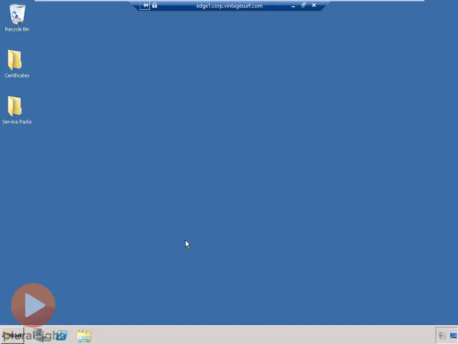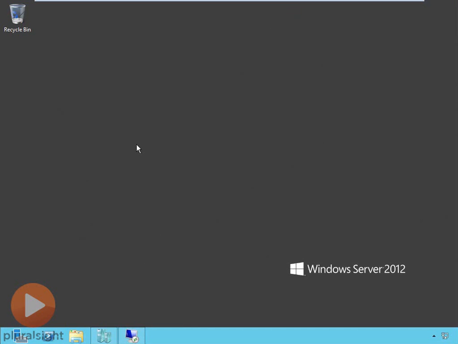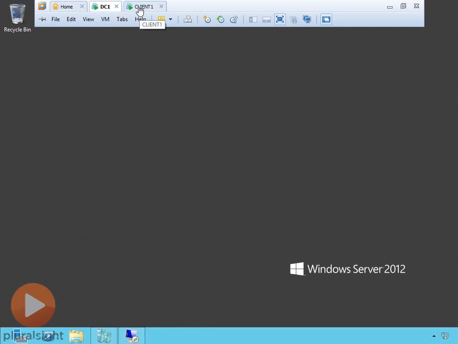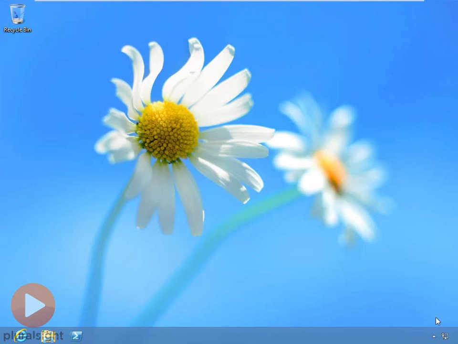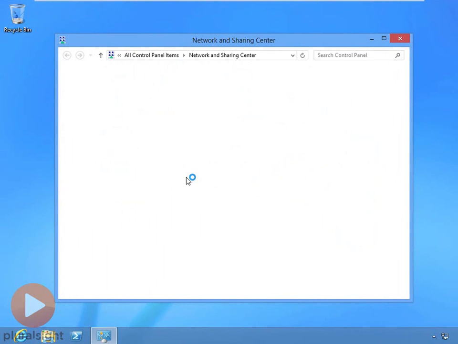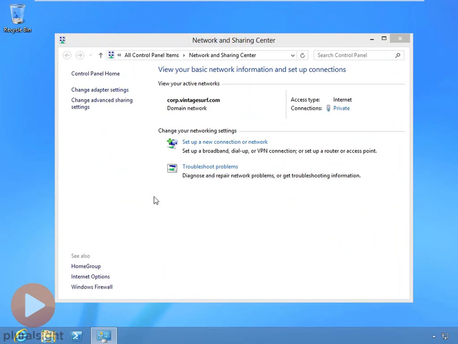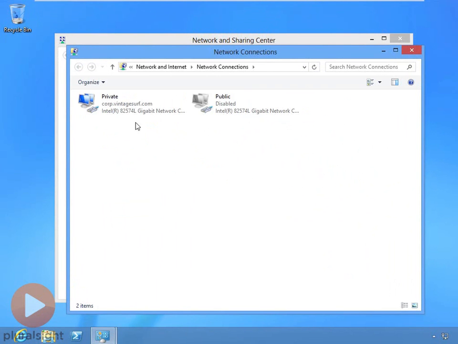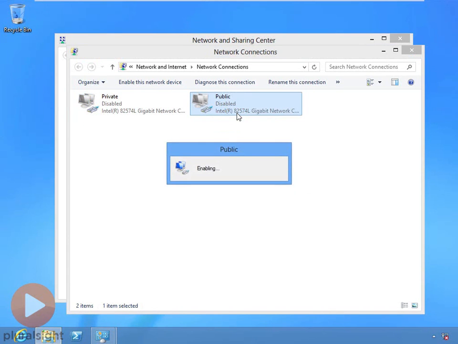And now we can go over to our client and test and make sure that the portal is functioning correctly from the outside. The first thing we need to do on this client, since this is in a virtual environment, is move the client to the public internet, because right now it's on my private local network. So I'm going to disable the network adapter that's connected to my private network, and enable the public network.